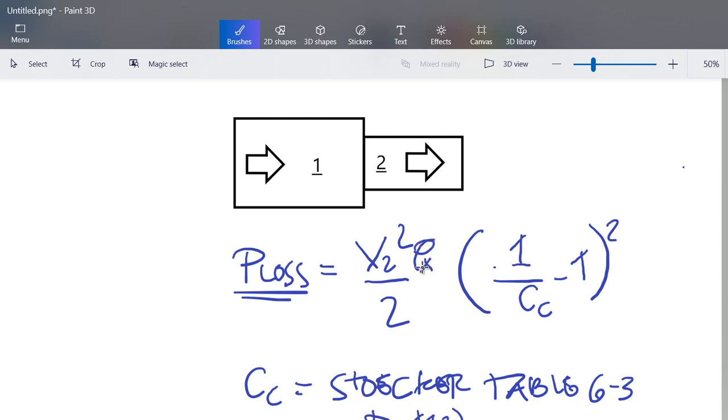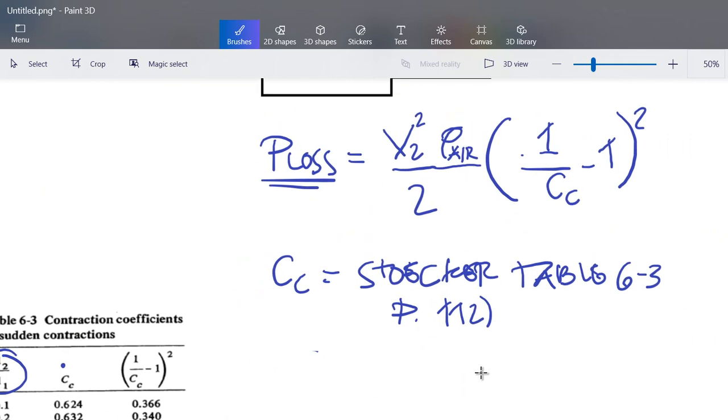So we should multiply with the density of air here. To clarify it again, rewriting the equation, we have the density of air here. Okay, if you're going to analyze the units, we will have the pressure loss, that will be meter squared per second squared. Then we have kilogram per cubic meter. Usually in Newton, kilogram is meter per second squared.